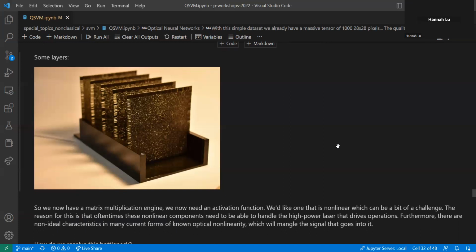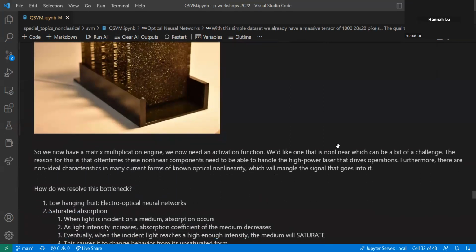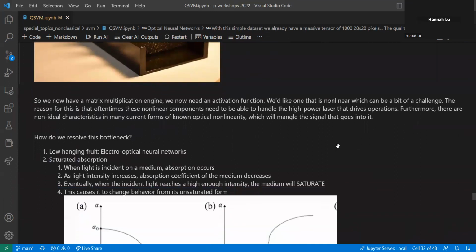We're going to discuss a couple of ways that folks have gone about trying to achieve this. First, the low-hanging fruit is electro-optical neural networks. We make all of the matrix multiplication components optical, and then for the activation function, we just stick an electrical layer in there. That's the very lazy approach: I can't figure out optical nonlinearity, so we'll just do it artificially, as we've always done with classical neural networks. Some, like the diffractive optical neural network, don't even use an activation function. They try to encode all the information in the actual plates. That's another low-hanging fruit method people have tried.